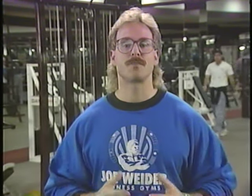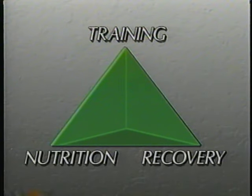When we say intelligent training, we're talking about the coordinated effort of weight training along with proper nutrition and adequate recuperation. All three of these elements must be incorporated together if you expect to achieve the success you're after. You need intense, efficient, growth-stimulating workouts. Your body also needs time to recuperate and adapt to the stresses of weight training. Finally, proper nutrition provides a foundation to support this growth and recuperation. Training, eating, and resting intelligently are the keys to victory.